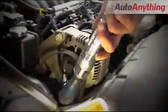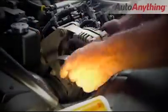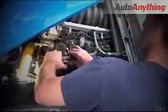alternator pulley. Then unbolt the alternator and either set it on top of the bracket or completely remove it from the car. Now simply unbolt and remove the manifolds and gaskets from the top on both sides of the engine.